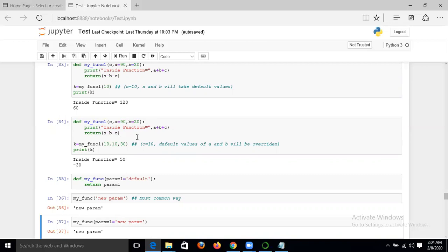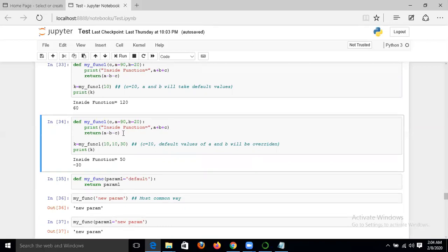While calling the function, the values which we have defined will be called out, and it will sum up. And the statement written next to the function, the inside function, will be executed. So it is inside function a plus b plus c. In the sense that it is going to print 50, right?